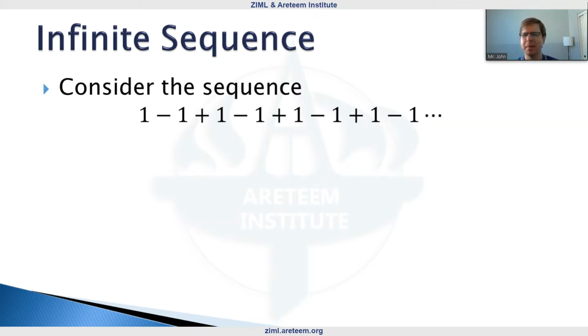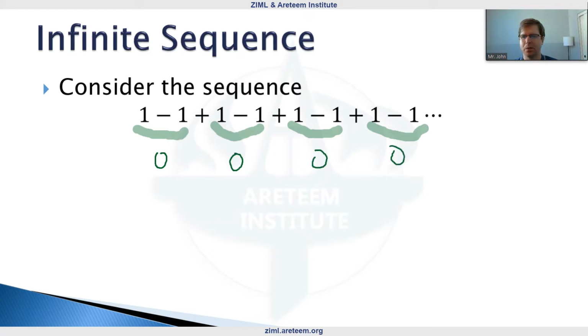This is actually a method you might do in a lot of sequences, especially these alternating sequences of this form. So you group these terms together pair by pair. We have 1 minus 1. Everyone knows that's 0. 1 minus 1 is 0. 1 minus 1 is 0. So we add up a bunch of zeros here, and it doesn't matter how many zeros you have, that just adds up to 0. So our final answer here, this sequence has a sum of 0.